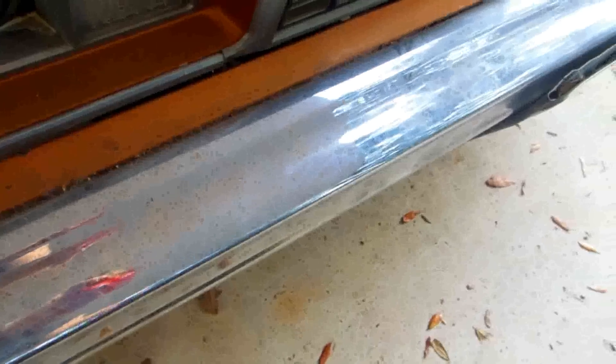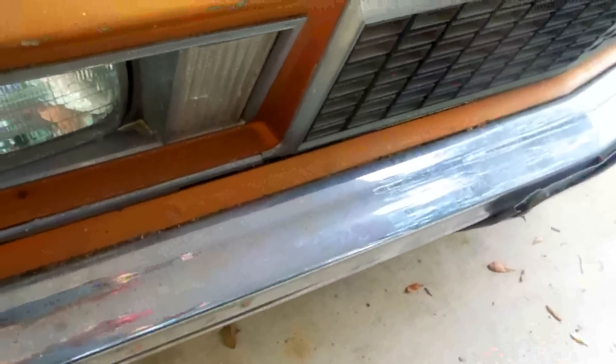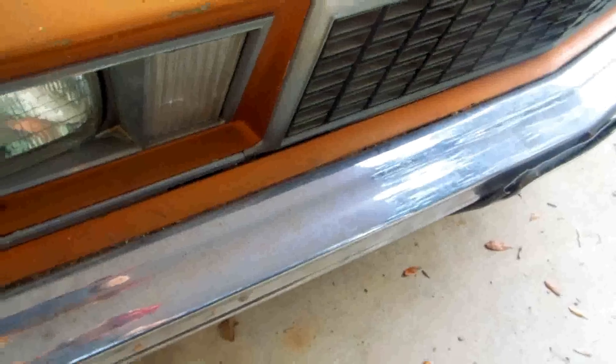Here's another trick from body work: say you wanted to paint some chrome bumpers with regular paint and you want it to stick. You can do it as long as the chrome doesn't flake off. The key is — you don't sand it, you don't grind it, you bead blast it or lightly sandblast it. Then you use a good primer. Even 30 years ago before epoxy primers, if you bead blasted chrome you could paint it. If you grind it or sand it with the DA, it doesn't stick.